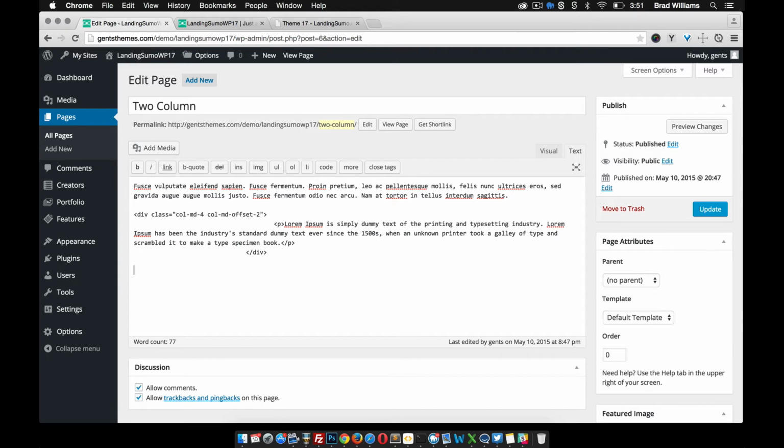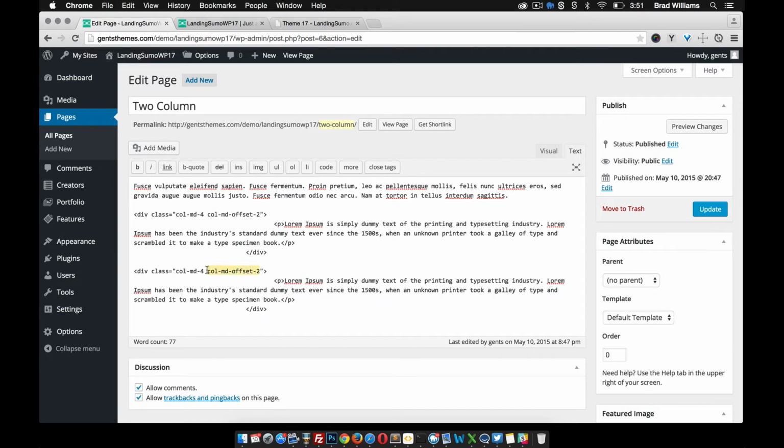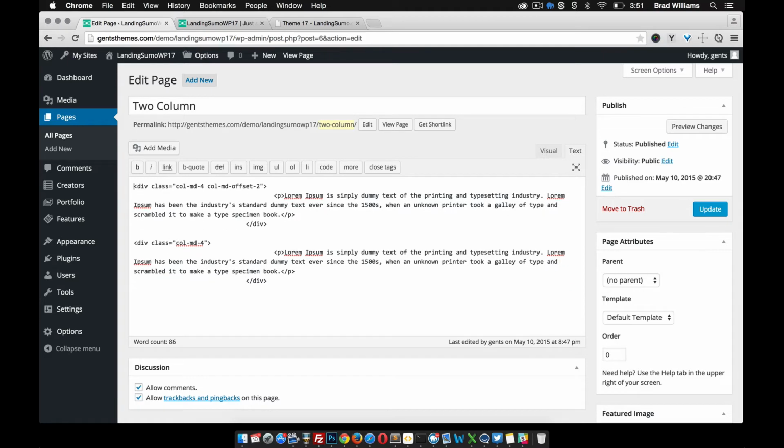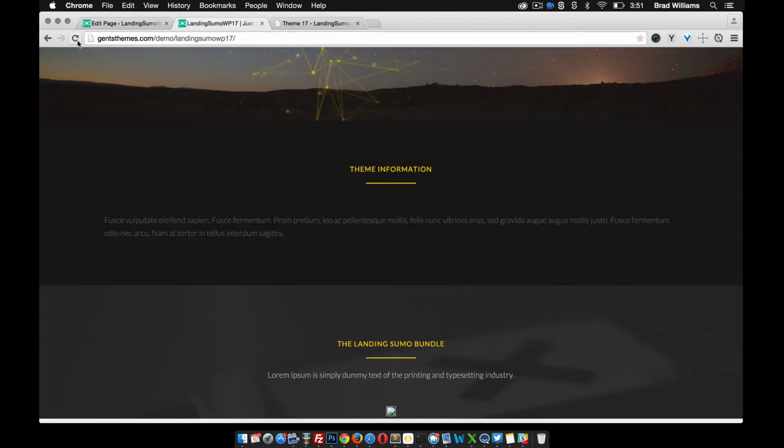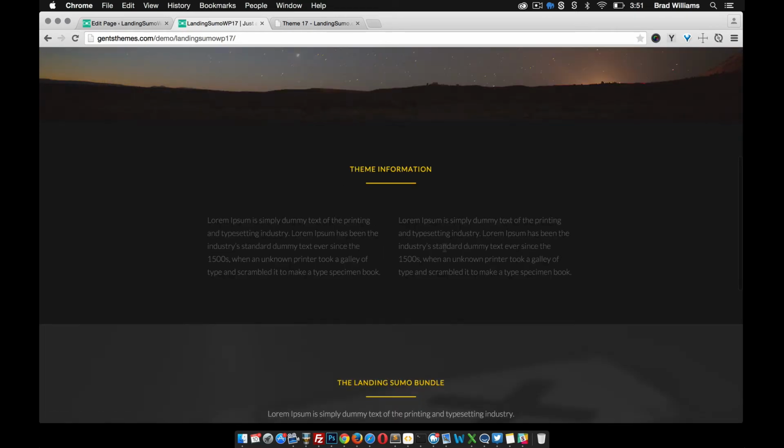But I'm just going to copy this and make it 2 columns. You see that it also offset it by 2. So if you save that and you reload, you see that it goes into a nice little 2 column there.